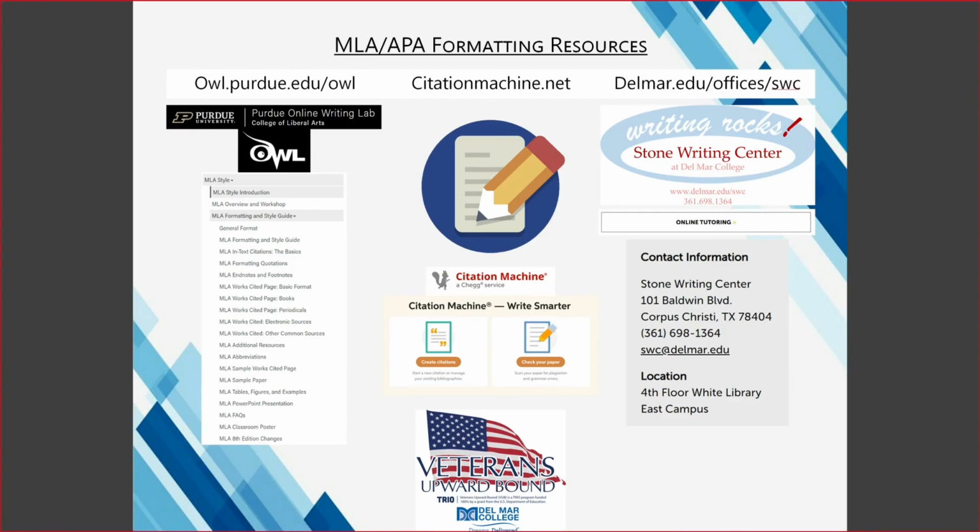Next to that, we have the citation machine, which is the website I just showed you all. It is a site that heavily relies on its ad revenue, and you can't use ad block to get rid of the ads. It won't work if you use ad block. That's a little annoying, but it saves you a ton of time when you're making your citations. Really good resource there as well. And if you have a Chegg account, then you'll also have a citation machine account because they're part of the same company.